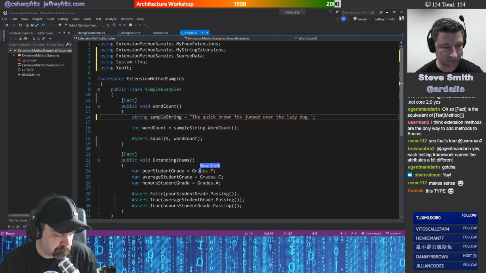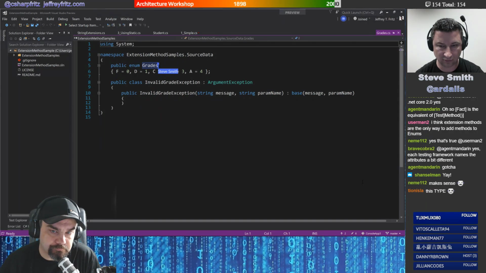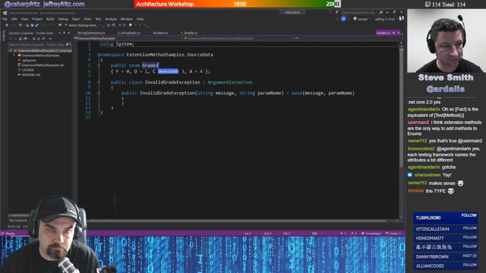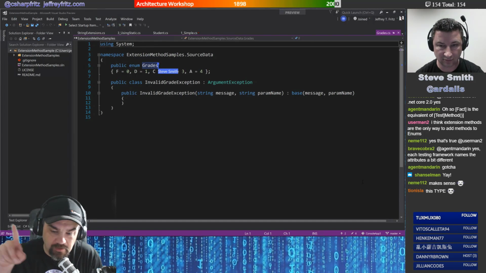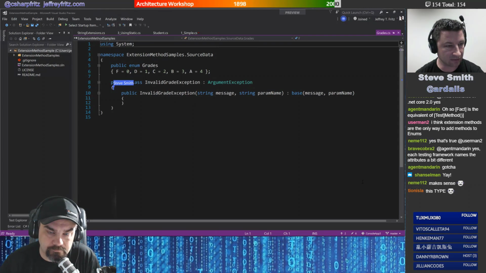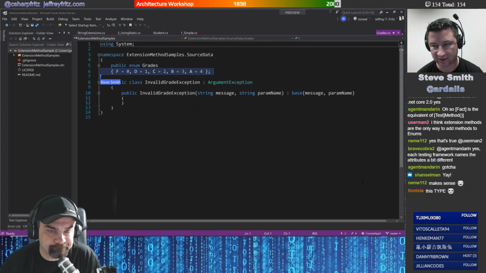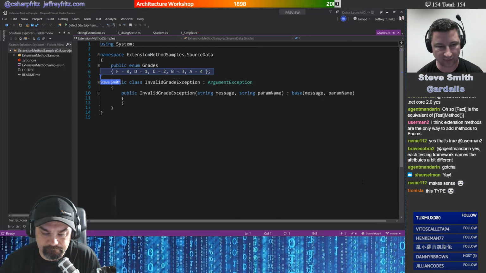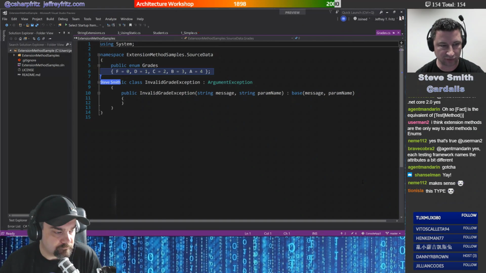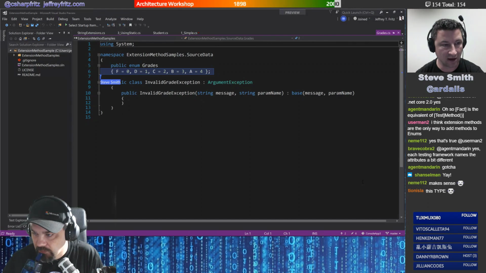And if I go to that definition of grades, you'll find them in grades.cs, wherever that is. Yep, it's following you around. All right, cool. And so here's my enum for grades. You can see on line 6, it just assigns them all a value, basically like the US A through F system with the numbers you would use for a typical GPA. So A is a 4, B is a 3, etc.